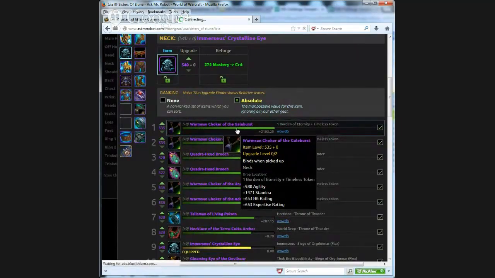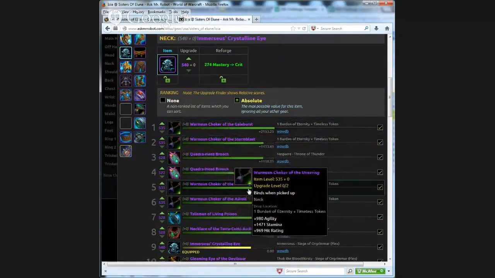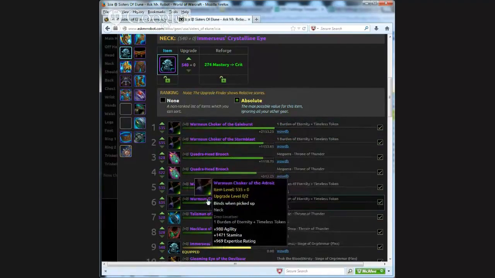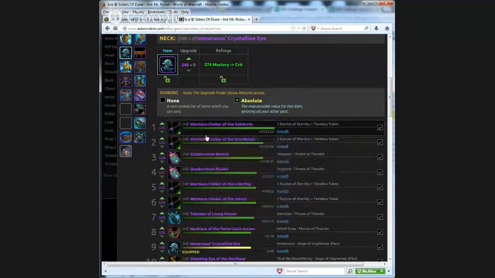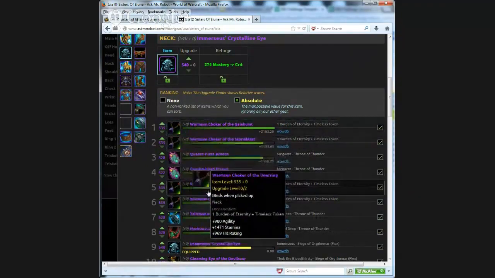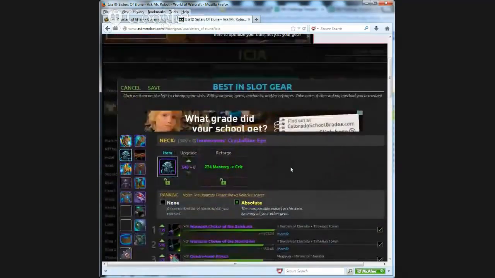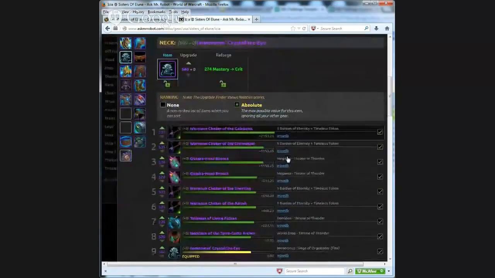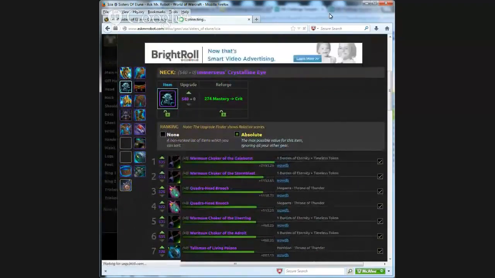So first priority would be Gale Burst, then Stormblast. It looks like Unerring is another one, and Adroit would be the fourth piece. So there are actually four of the Timeless Isle tokens that would be a higher rating than that Immersius neck piece, based on their review. But that's just one of the things we're talking about, trying to figure out what works best for you. Getting a feel for it, and then talking to some of the other hunters in our guild and trying to figure out what build works best for you and gets you where you want to be.